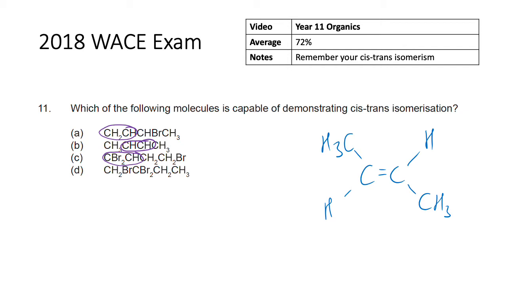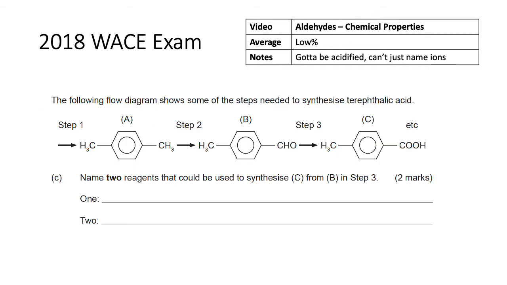All right, so just have a look when you're working out cis-trans isomerism. Work out where the double bond is, draw it out if you have to, and then you can work out whether it'll have cis-trans isomerism. Okay. You'll notice that there were only 2 multiple choice questions on that one there, so just note that you don't always have the same amount of topics in the multiple choice. But anyway, this is aldehydes and their chemical properties.